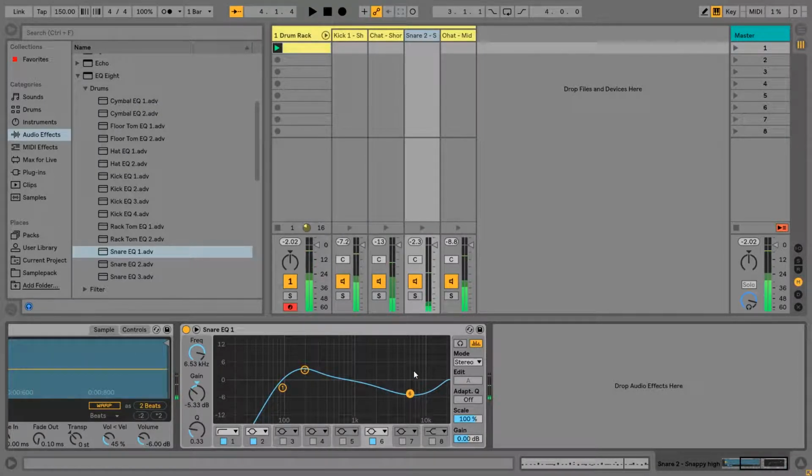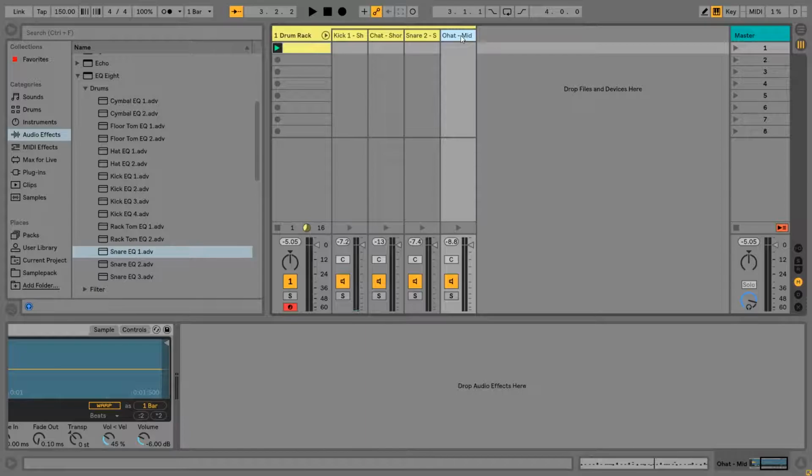So if I put the volume down, it should not be so snappy. But we like it snappy in trap, so let's keep it there. Maybe we can put down the volume just a little, -3. Perfect. Let's go to the open hat.